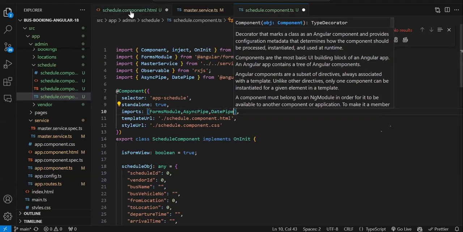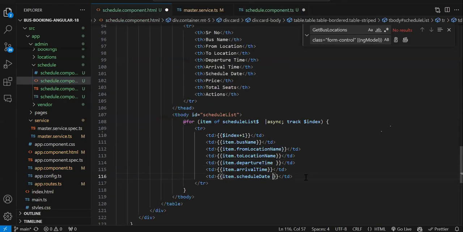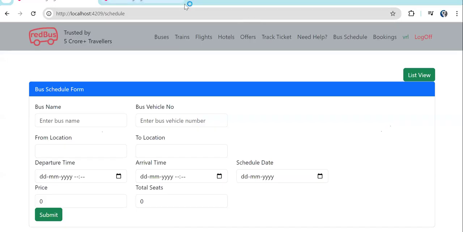Okay. Now on the schedule date, we just need to show the date. So for the date, the parameter we can pass is dd hyphen mmm hyphen yy. Okay. Same like that on departure time and arrival time. Over here, we just need to show the time. So what do we need to send to show the time?